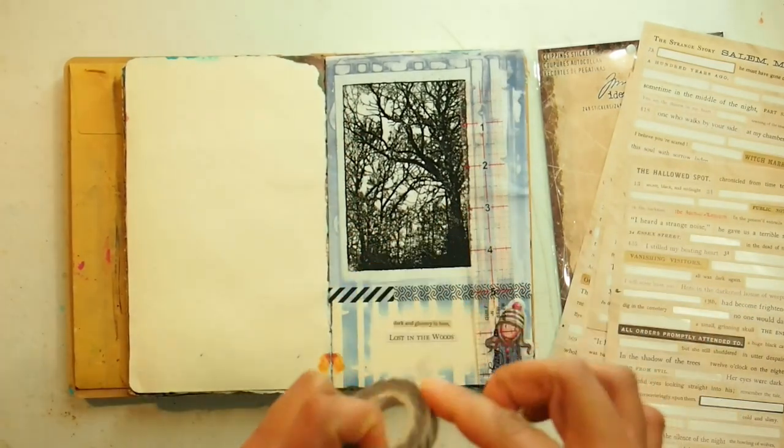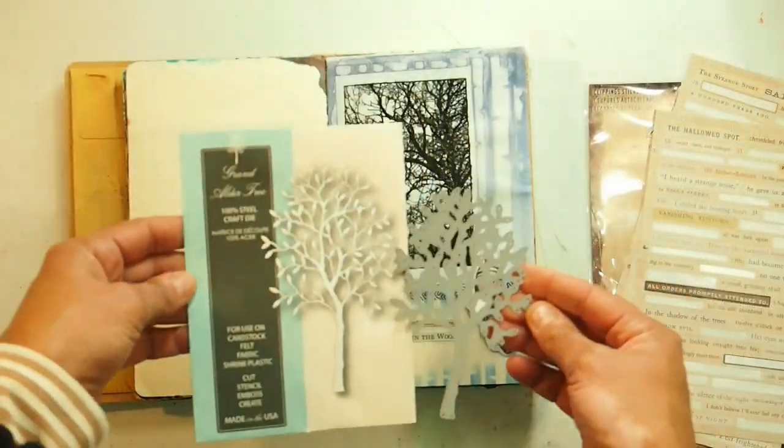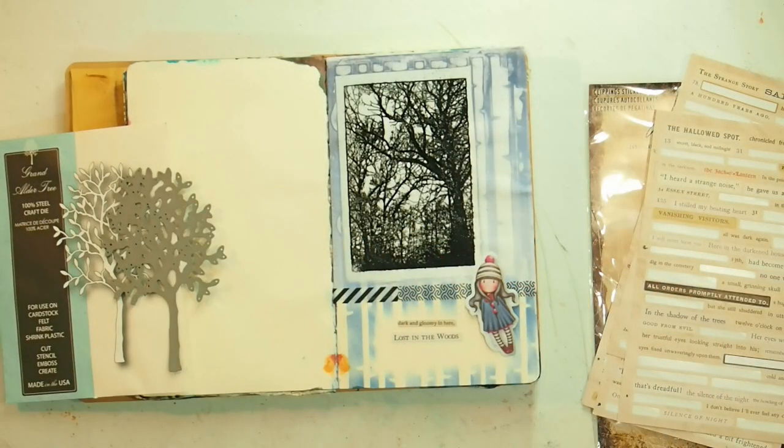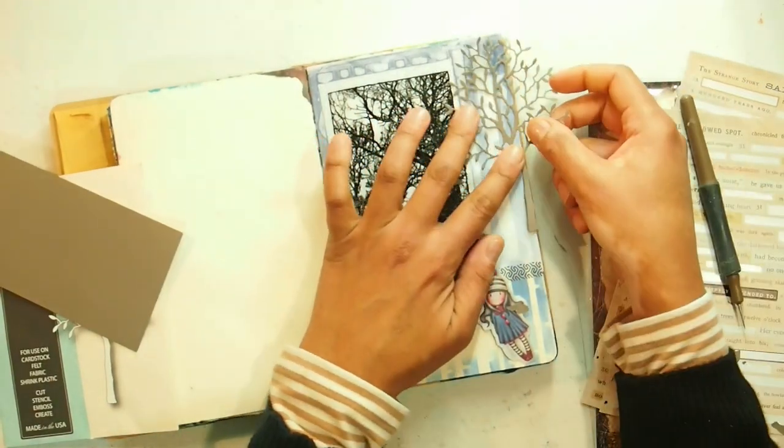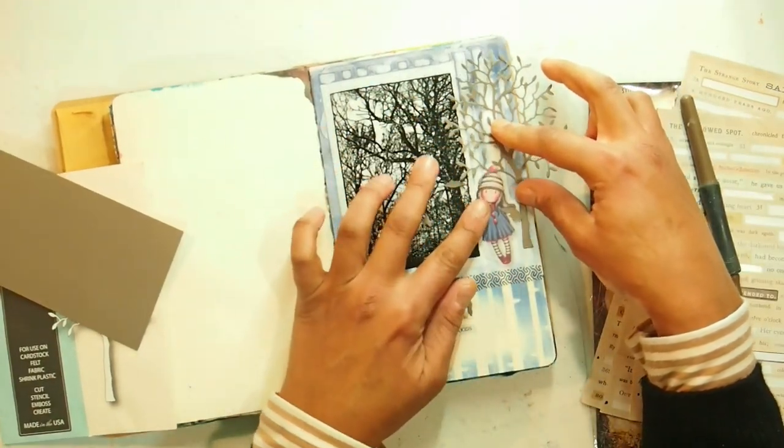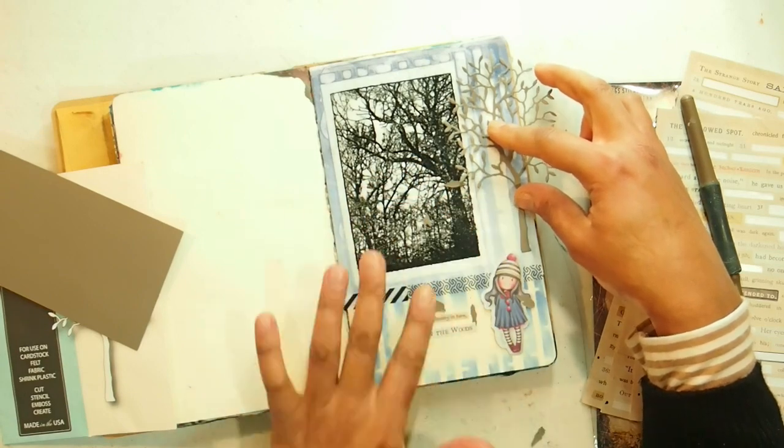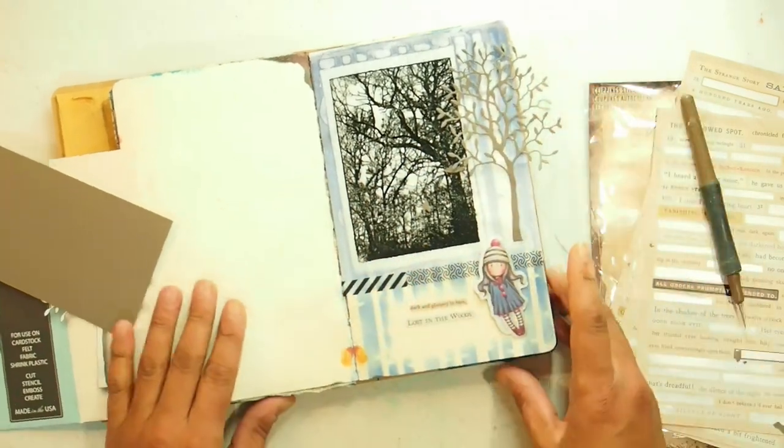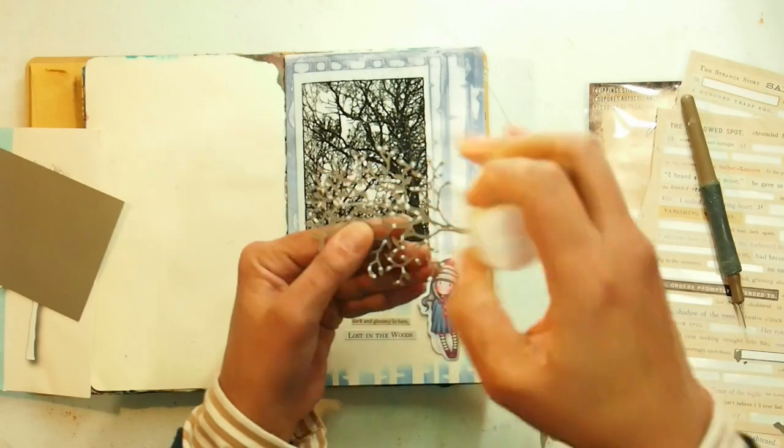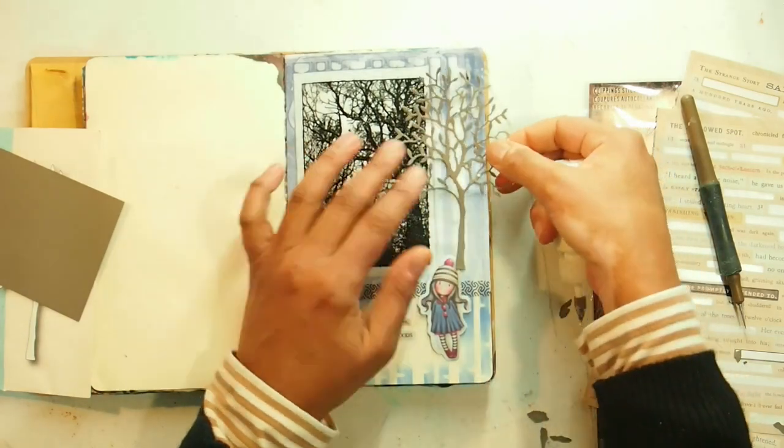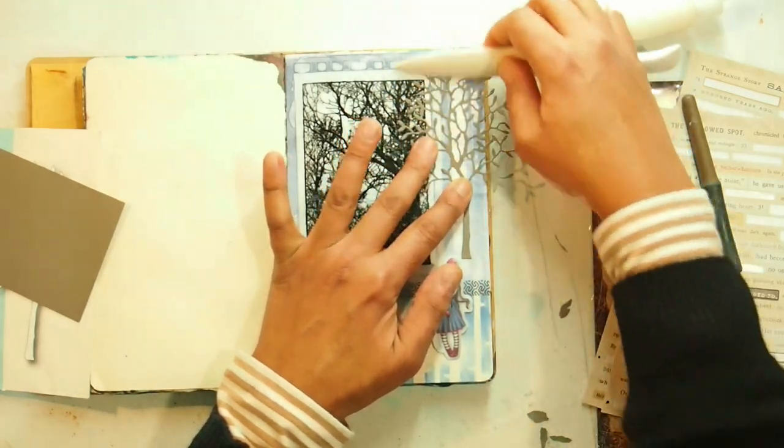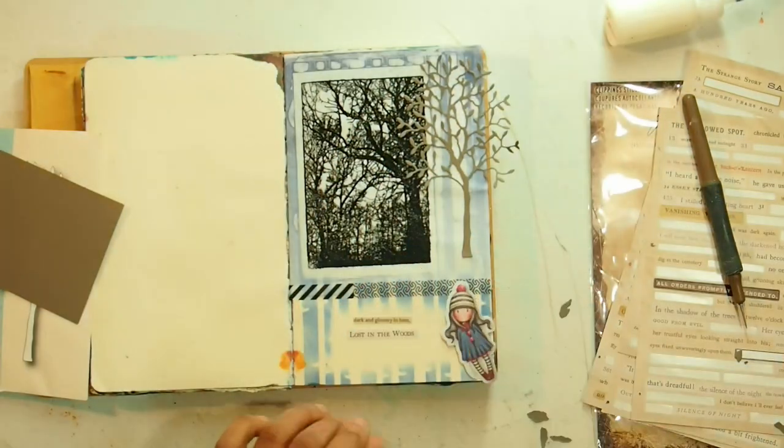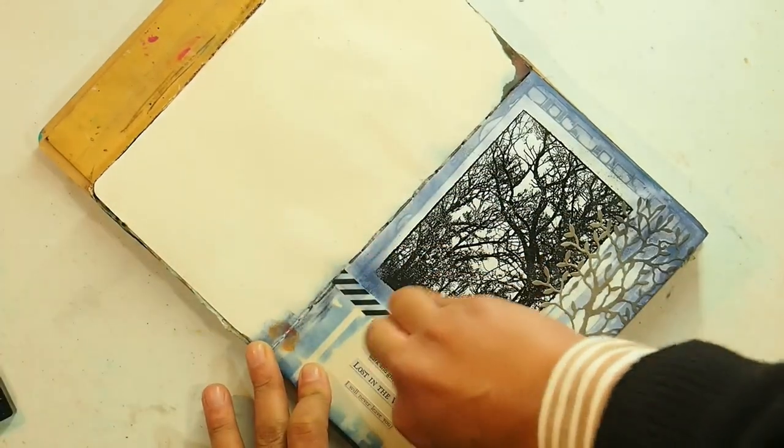And then I thought I wanted to add one extra element so this is the only tree I have and I need to invest in more trees. I decided to add it so that it was a third layer that was sort of coming off that page. I added it to the side and stuck it down with PVA glue and then I'm going to add her just beneath there. And with the darkest color of that ink cube set I'm now going to go over just over the edges and around the heat embossed image as well.